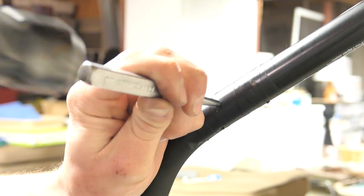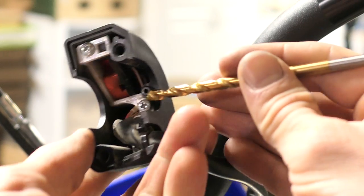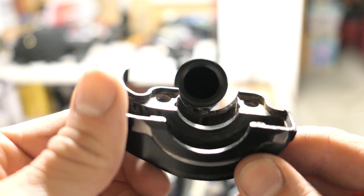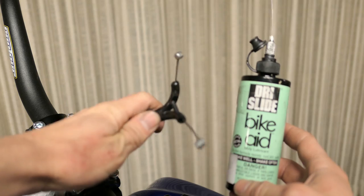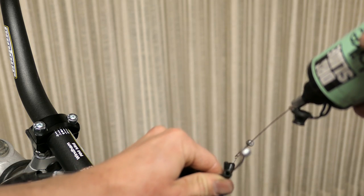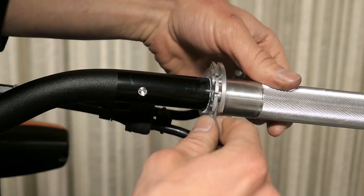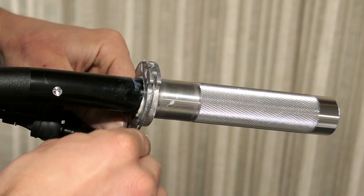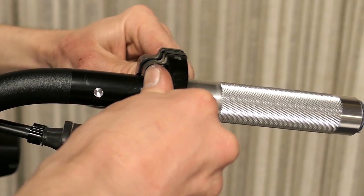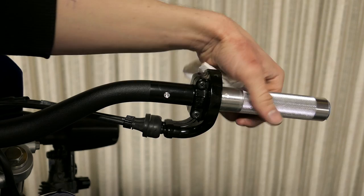I also made sure a little bit of the handlebar was poking out of the throttle tube because the handguards I'm getting will tighten down flush on the end. I removed it all again but this time I have the exact spots I need to drill holes for the alignment pins. I used a center punch and hammer on each mark and removed the tape. I matched up a drill bit for each alignment pin since they are slightly different sizes. You'd be fine not drilling a hole for the switch cluster, but I would really recommend doing it for the throttle. These bars have thick walls so no need to drill all the way through — just enough so the pin will go all the way in.